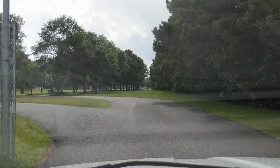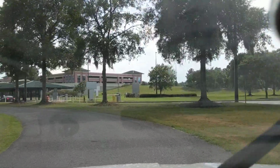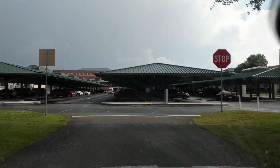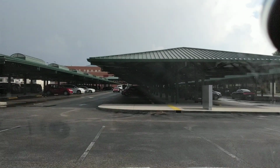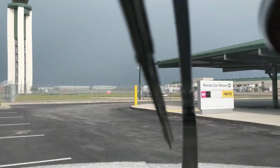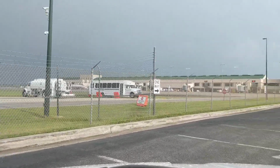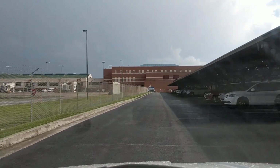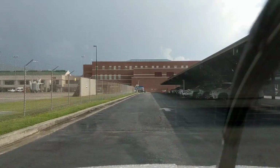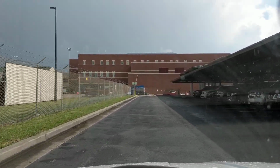Now here you'll see two left turns, or straight and a left. Definitely take the first turn in. They'll come up on a stop sign, and at this point you'll want to make a left. And the easy way to remember that is follow the Lyft and Uber signs that you may or may not see. Now, one of the inconveniences about this is that you'll be picking up on the wrong side of the car. Sorry about that, but you'll see in a second that there's actually an advantage to this new pickup location.